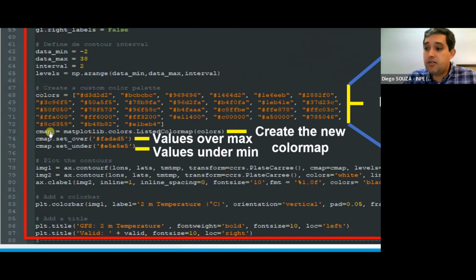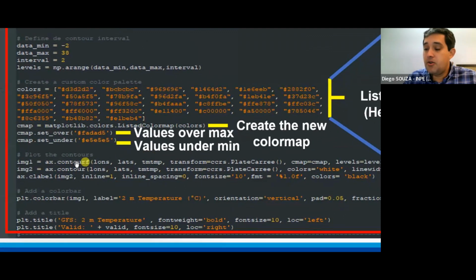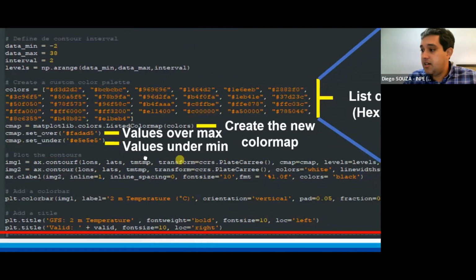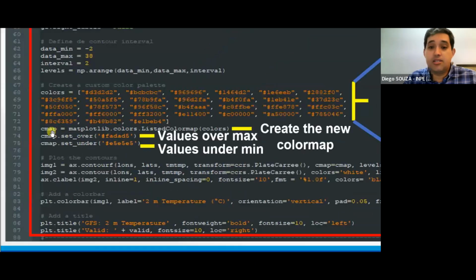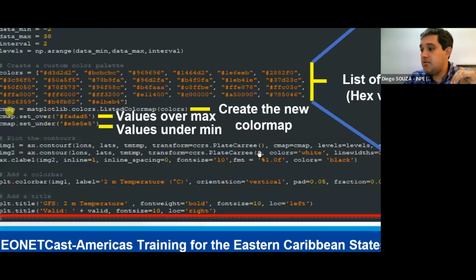And I have called this color map simply cmap. I have my contourf instruction, and I have used cmap equal to cmap because I have called it cmap, but I could have called it my cmap example, etc., etc. So I just need to use the same name here.